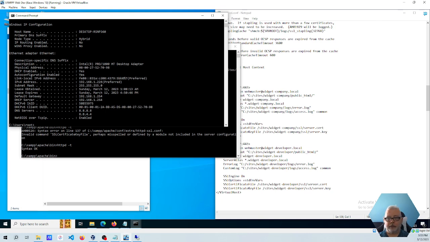But if I go to my host system, and if I make the same host file edits, but use the IP address associated with my virtual machine, which in this case, apparently I already closed my host file on Notepad. Oh, that's right, you have to open Notepad as an administrator in order to be able to edit your host file.